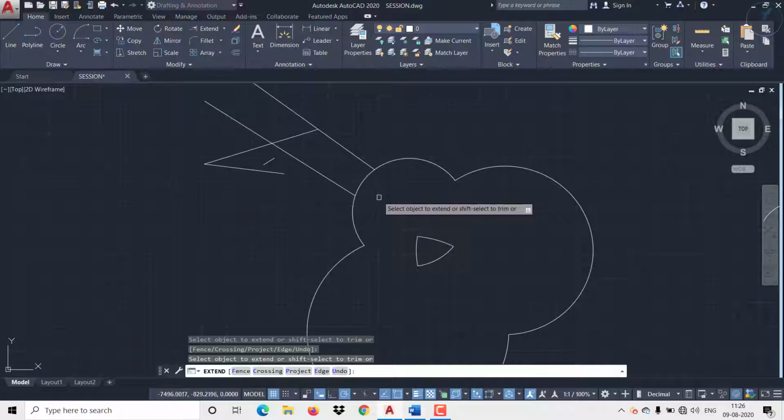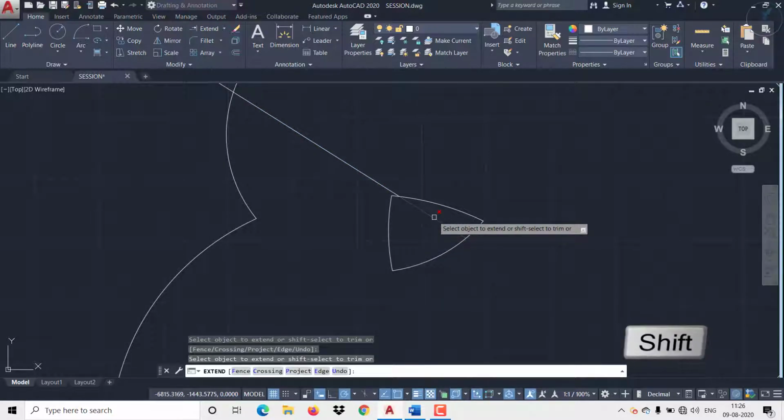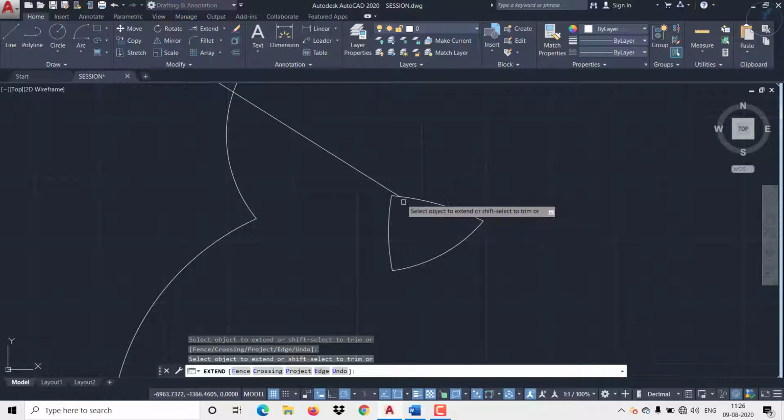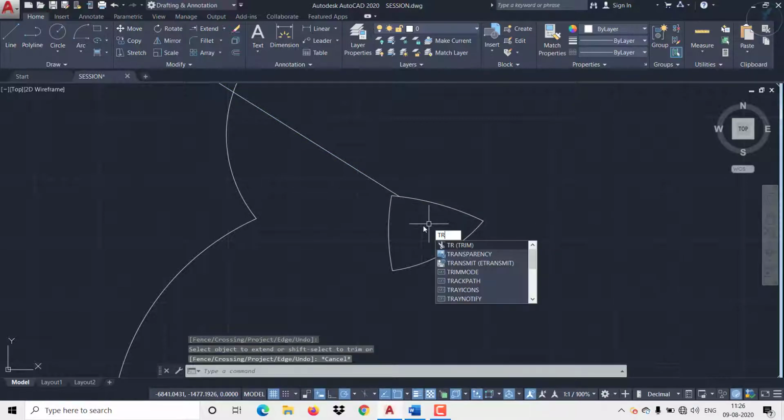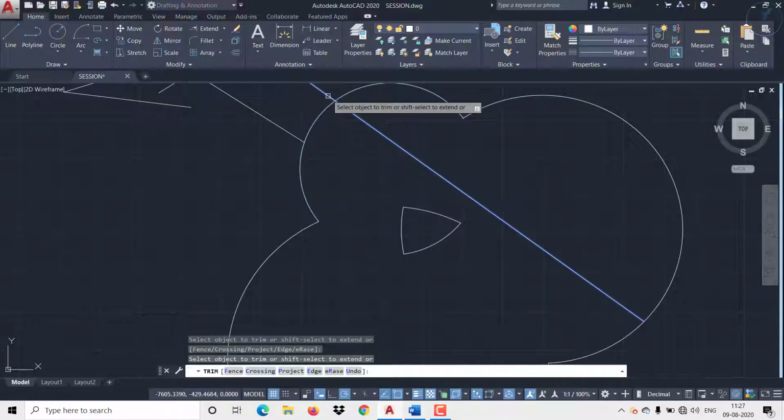So now I am in the extend command. Suppose now I want to use trim. Suppose I just extend it like this, but I want to delete this. I don't want this one, or this inside one. So hold shift so that it gets converted to trim. So if you are in extend and you hold shift, it gets converted to the trim command. The same thing if you are in trim. So TR, enter twice. I want to trim this one, trimmed it. Now if I hold shift, it becomes an extend tool. So vice versa you can use it.